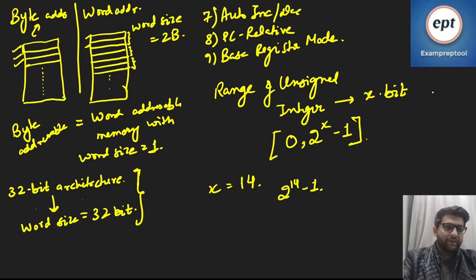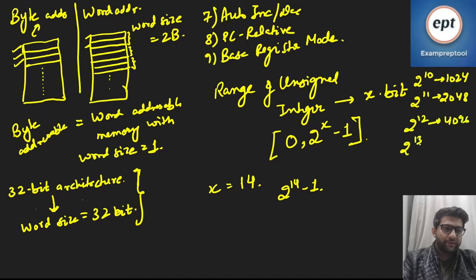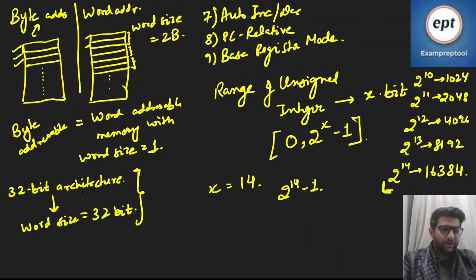Now again you should remember some values of powers of 2. 2 power 10 equals 1024, 2 power 11 equals 2048, 2 power 12 equals 4096, 2 power 13 equals 8192, and 2 power 14 equals 16384. You should remember at least till 2 power 14. This will save your time. You do not have to use a calculator to calculate these powers of 2, because these are highly used values. You should also remember the values till 2 power 9. So at least remember powers from 2 power 1 to 2 power 14 to save some time in the GATE exam. Here, 2 power 14 is 16384, minus 1, that is 16383.